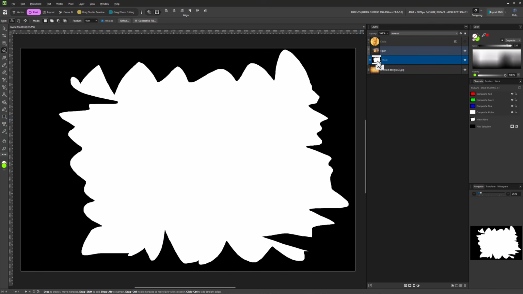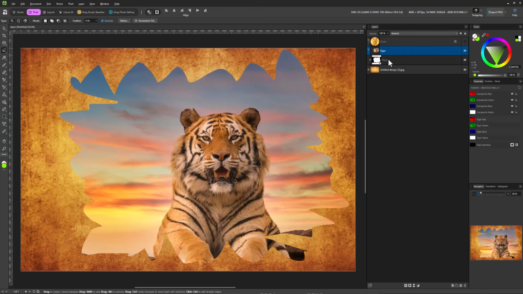Now, we alt click so we can see this mask, but anytime you just click out of it, it's going to disappear. It's still there. It's still working and affecting the layer, but we're just not seeing it unless we use that alt click to jump on that layer and see that mask. Now, we can do some really cool things though, because we know how a mask works. We know the properties now where white shows through, black doesn't show through, shades of gray are going to partially show through.